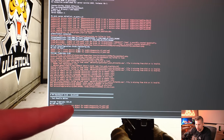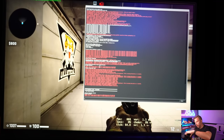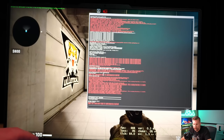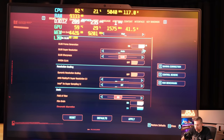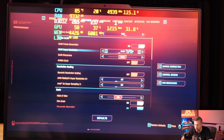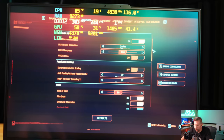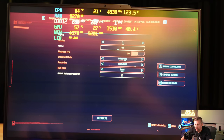So 524.22 FPS for our CSGO benchmark. That is phenomenal. That is right up there and very competitive with all of the other laptops we have tested at this resolution, becoming CPU bound. So we're going to turn on frame generation. We're going to go to quality DLSS. I believe we're already on ray tracing ultra, but I'm going to make sure we're on the right setting. So we're on ray tracing ultra, frame generation enabled, quality. Let's go ahead and run this benchmark.